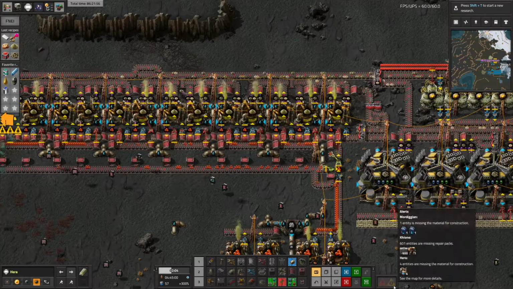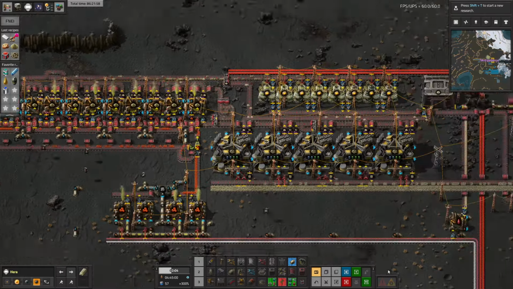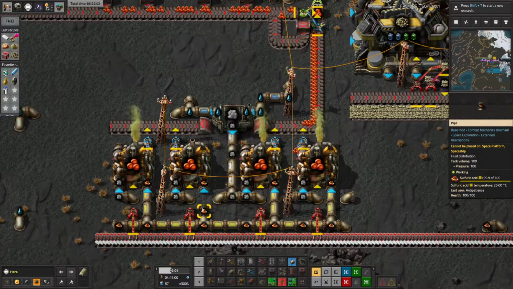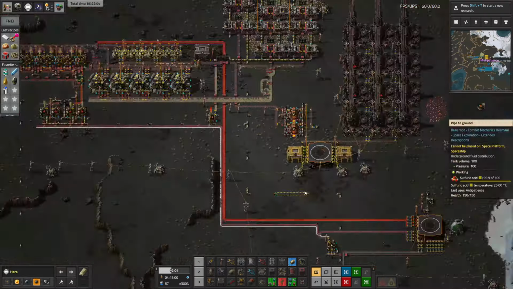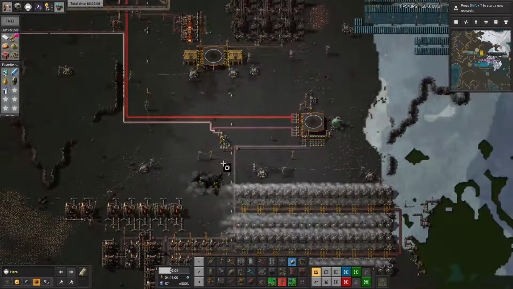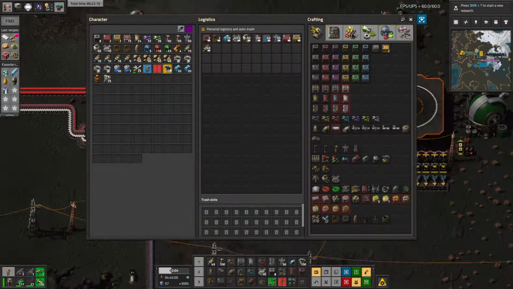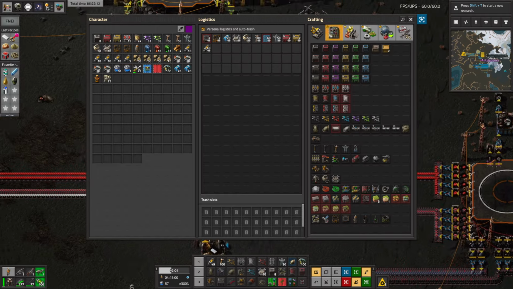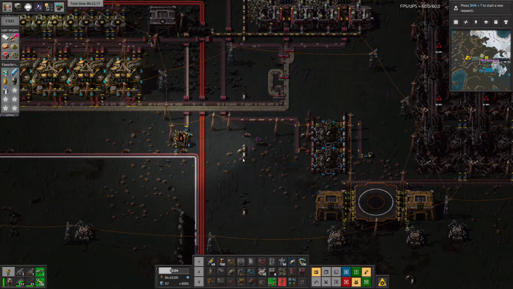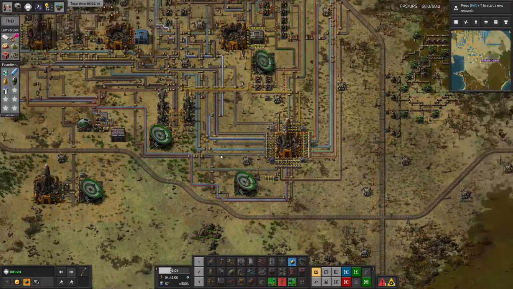Do I have enough chem plants? I don't have enough chem plants. Yeah, of course I don't have enough chem plants. I wasn't expecting to need 16, 20. Yeah, I wasn't expecting to need 20. Do I have any on me I can give them? Okay, well, when we request rocket parts, we'll just have to make sure I also request some chem plants.